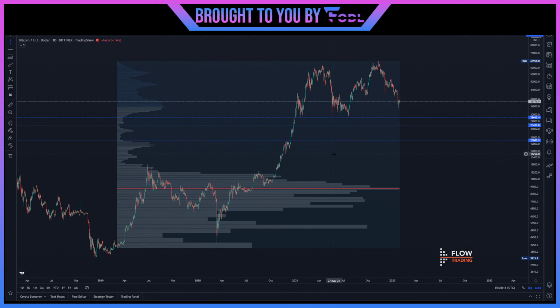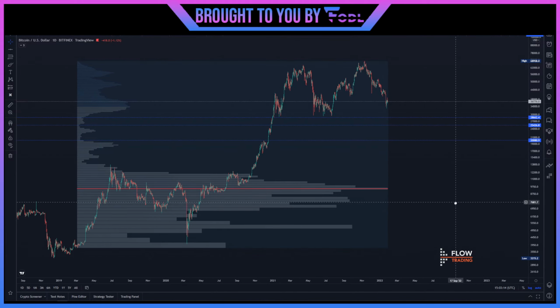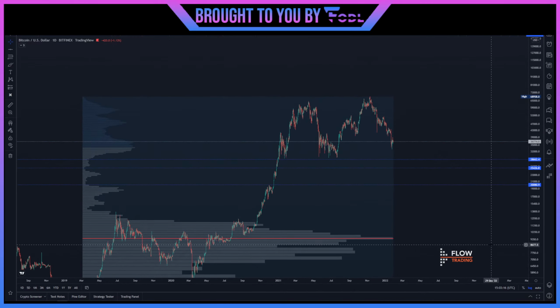So why am I showing you this? Because essentially we are within the parameters of this volume cluster, this balance area, and we've bounced here on the value area high, if you like. Let me just put a little line there. I don't want to complicate things too much, but where the gray meets the blue there, that's the value area high, and that's more or less where we've bounced now. So that's great. We've bounced there, and it seems like we've managed to stay within this balance.